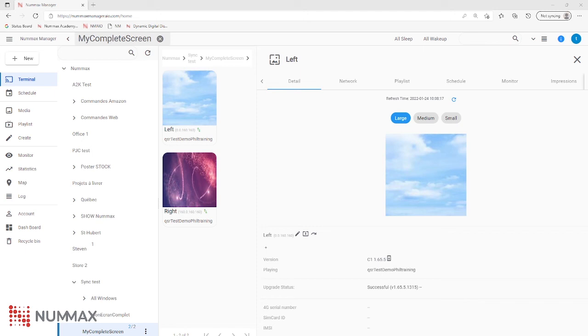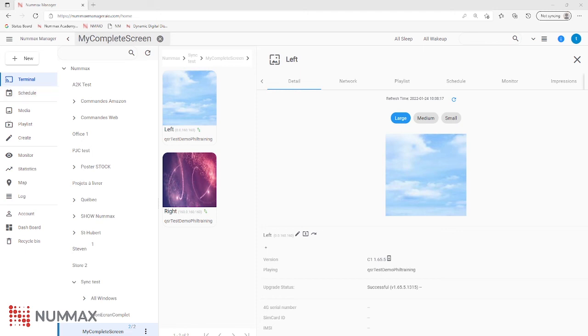One important thing is that publishing content has to be done in 3 steps. First, you must upload images and videos into your media library here. Then you have to create a playlist where you're going to put all the content you want to see in your display. And once this playlist is done, you have to program it in the schedule and apply it to your display. So the display will start showing what you have programmed into it.